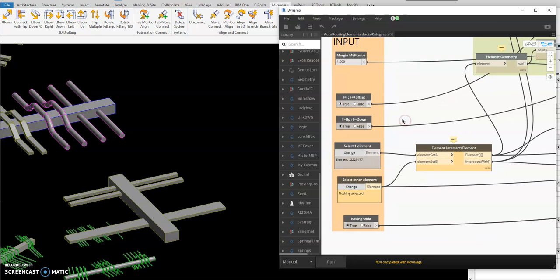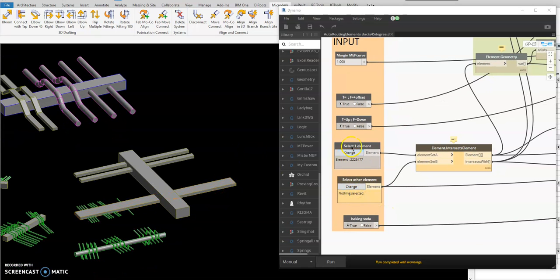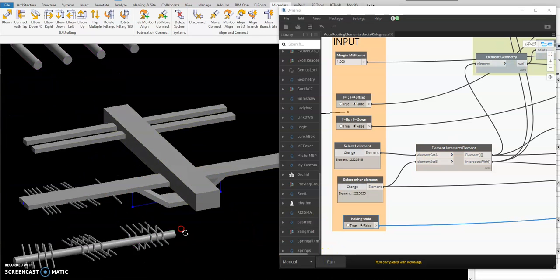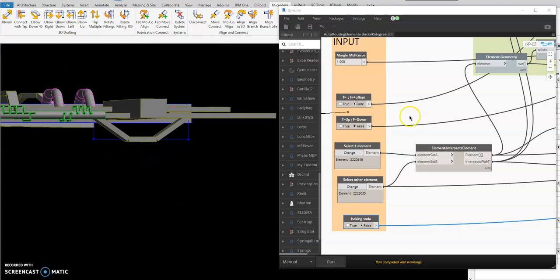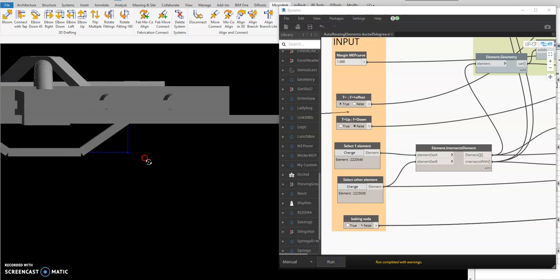So anyway, go back to here. If I select again the main duct, the one that we don't want to change, okay, and then select. I want to select down. I want to offset also. Unbake this one. I want to select this duct. Run. So here you go. It's a little far. The good thing about here is that you can just switch this one, run again, and it will make it smaller.